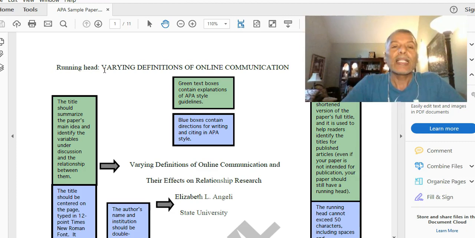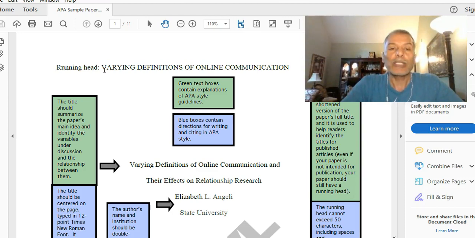The running head doesn't meet the requirements for the title. So the title of your paper is like your name. If you do not have a name, people wouldn't know how to identify you. A book must have a main title, a chapter of a book, a story, whatever it is.